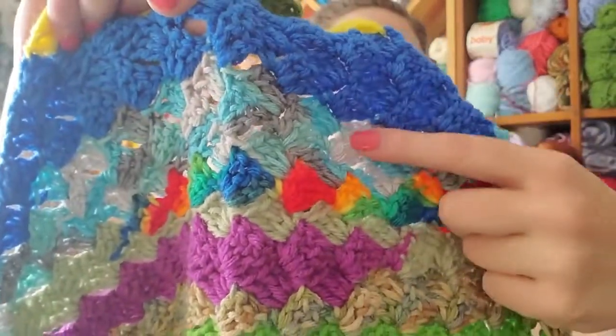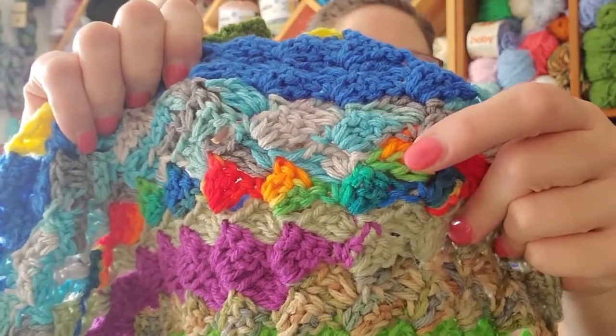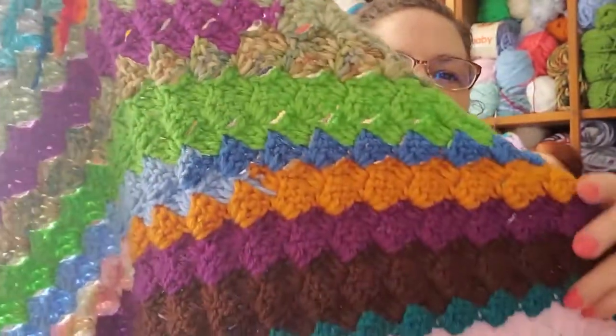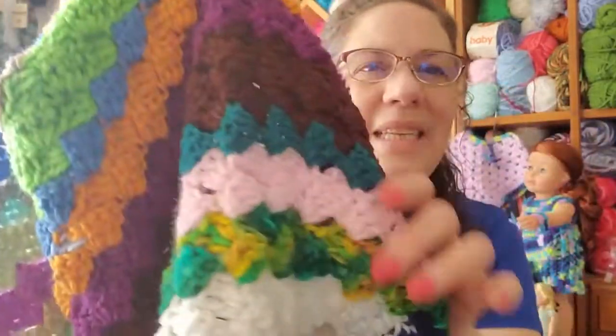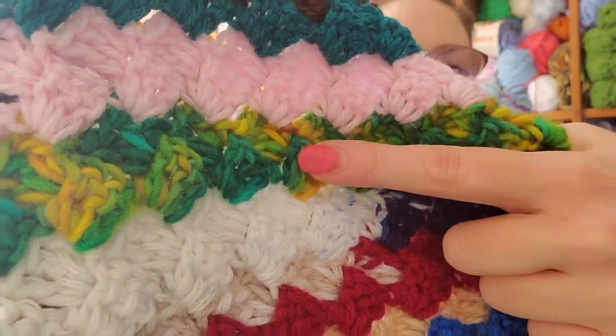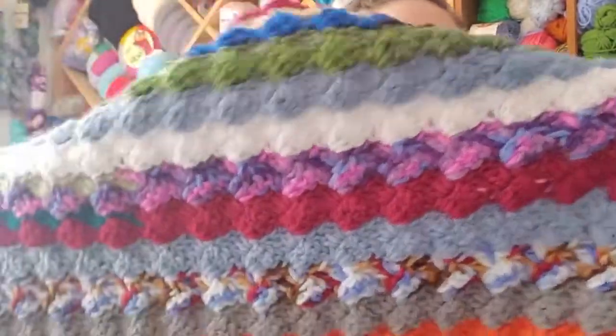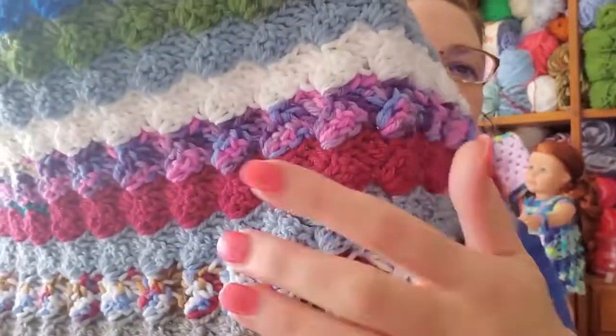So here's that Red Heart Super Saver, that Icelandic color that was my dad's, and I put it right next to the rainbow that was my mom's. This was a really great one. I didn't buy this skein. This was a remnant that I bought from somebody else on eBay. I bought a bunch of loose ends or, you know, scraps from somebody else.